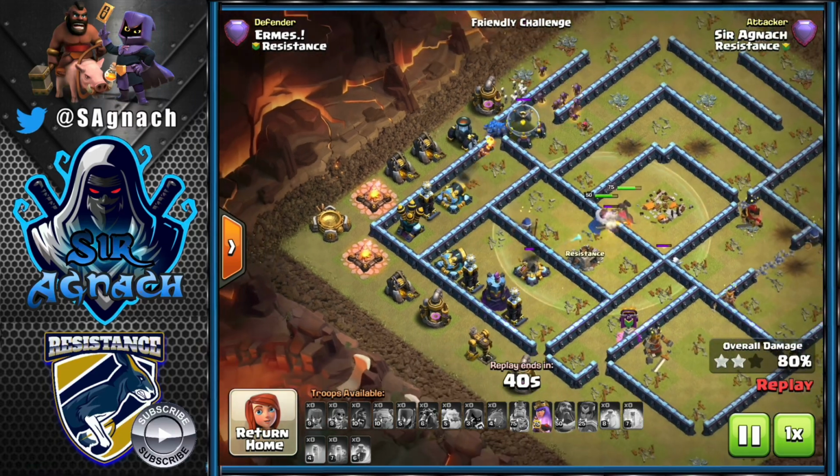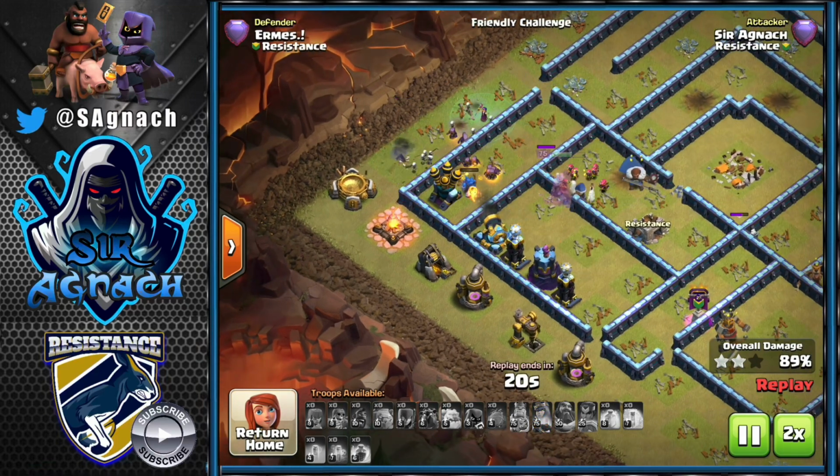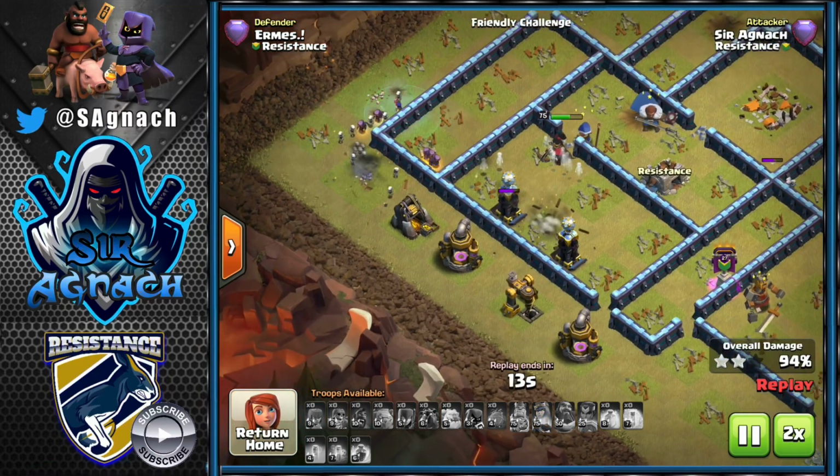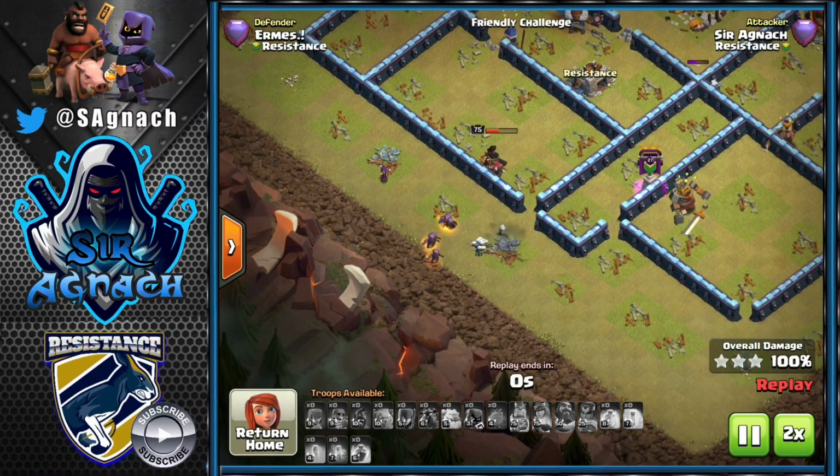Queen is going through the wall, the Warden is tanking for my Queen, so she's going to be able to get rid of that Expo. Now I use her ability so she goes through the wall nice and quick, and I can get rid of the final few defenses, and we still have a few Headhunters alive with the Witch and the Queen.